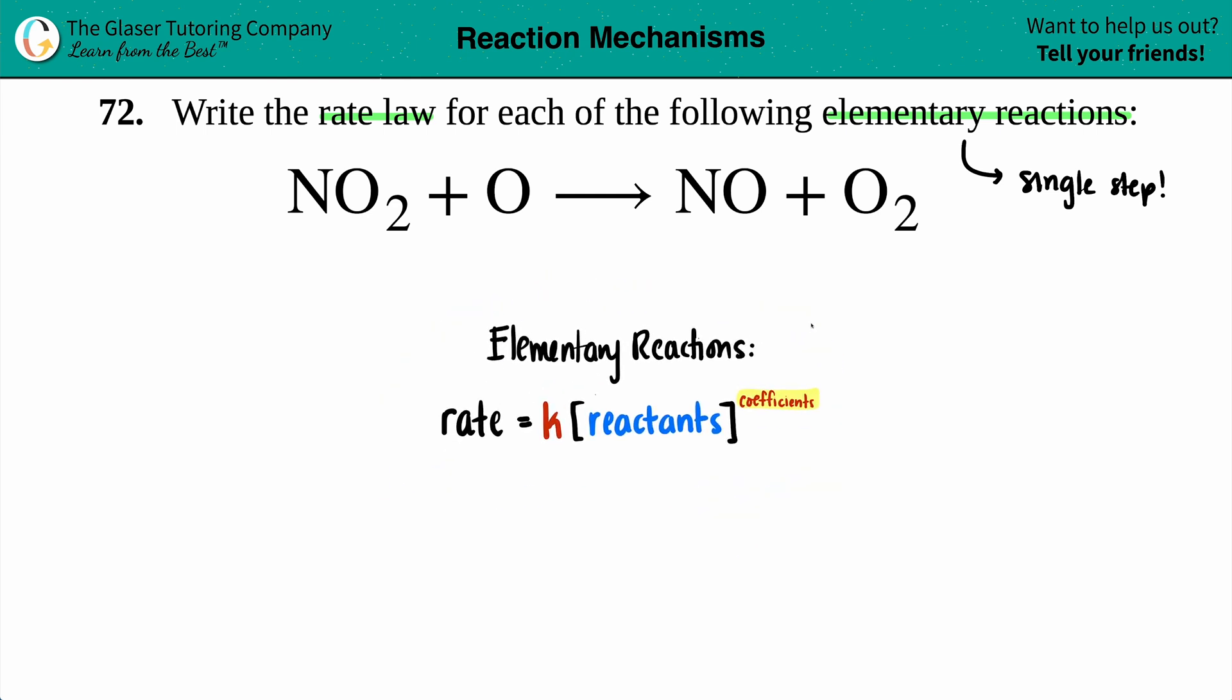So let's go for it, shall we? So rate equals, and let's color code this, rate equals K times the concentration of your reactants. In this case, I have two reactants. I got NO2 as one of them. So let's write that down. So we got NO2, close that bracket. We have another reactant as well, which is just O. All right, that's fine with me. So let's open the bracket, put just an oxygen in there, close it up.